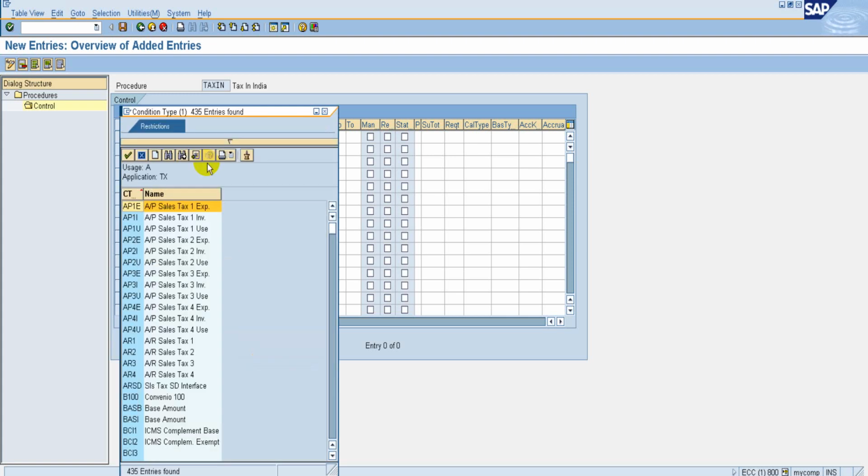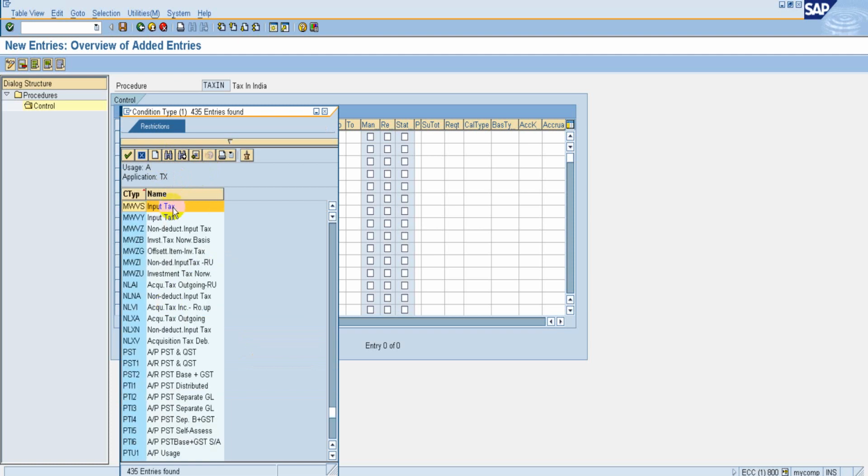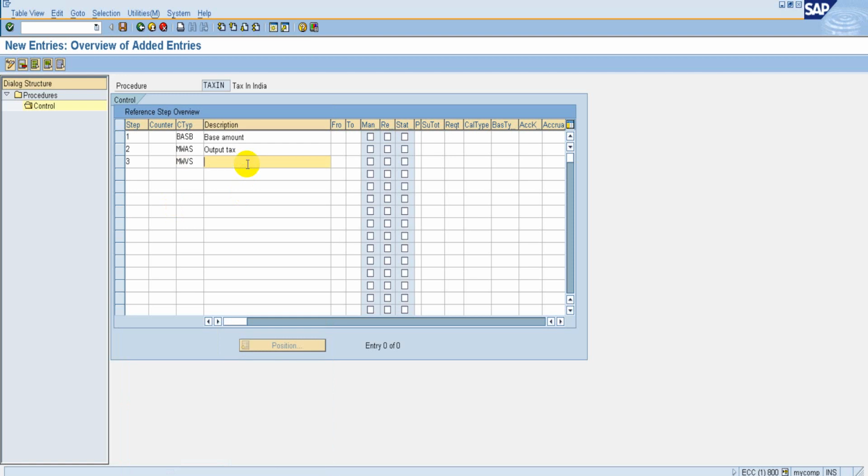Here would be MWVS, input tax. From 1. So these details would be mandatory.